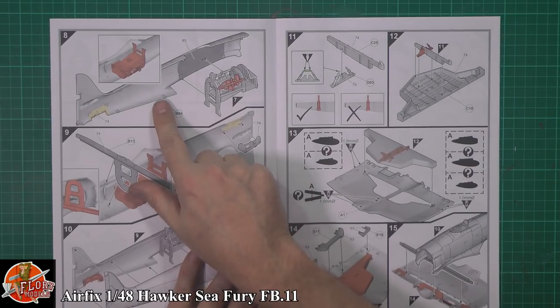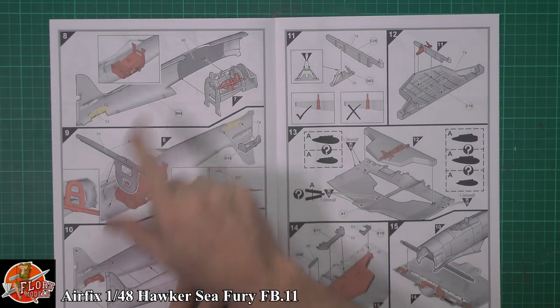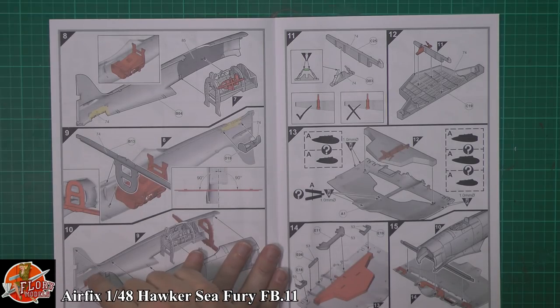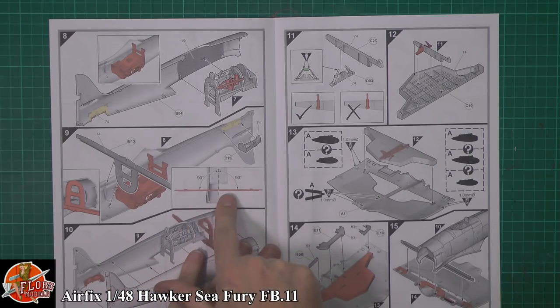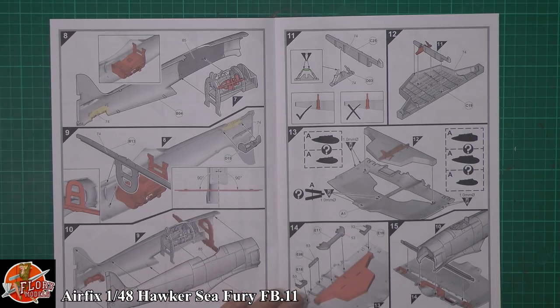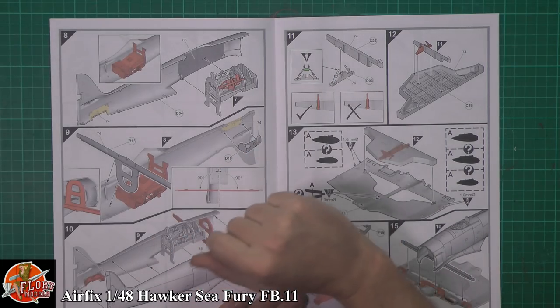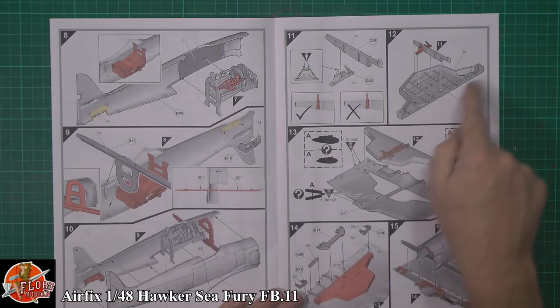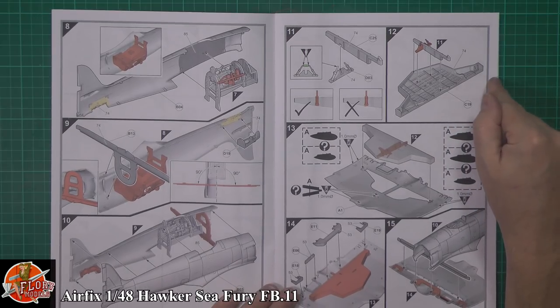Down the back end we're talking about fitting this in — it's going to be straightforward onto the side. A little bit of paintwork down the back end if you want to do that. We've got a nice big wing spar which is going to be great for holding this thing together, showing you it needs to be 90 degrees to keep it all straight. A little tailwheel section being fitted, and then the two halves of the fuselage going together. Really impressed with that — it looks actually very nice with the cockpit in there. We've got actuators for the wheel well section and then that great wheel well section going in.